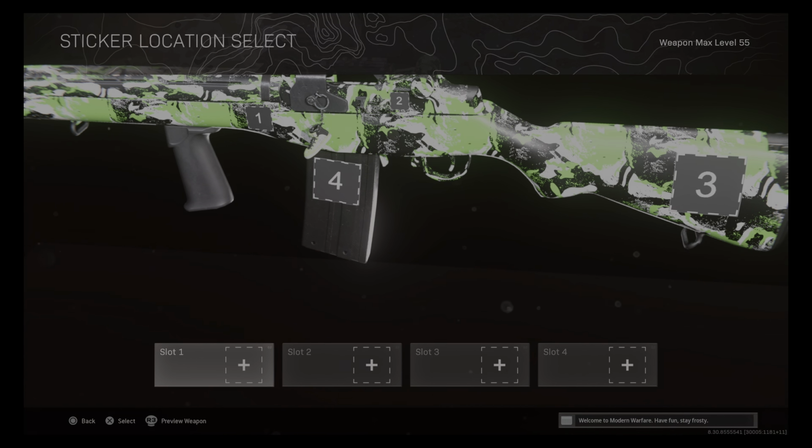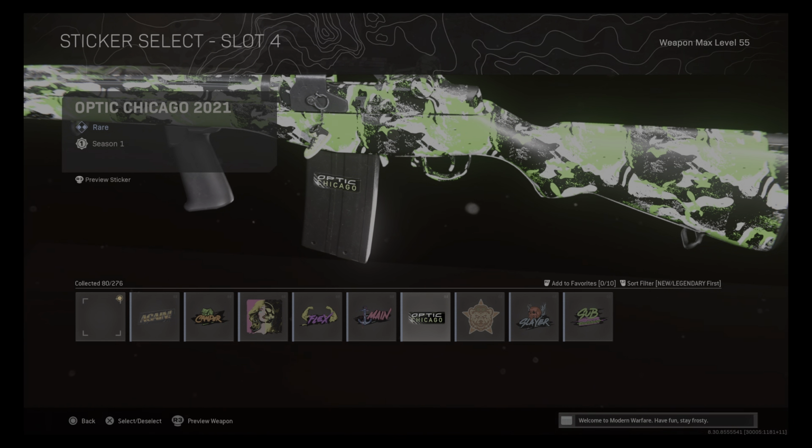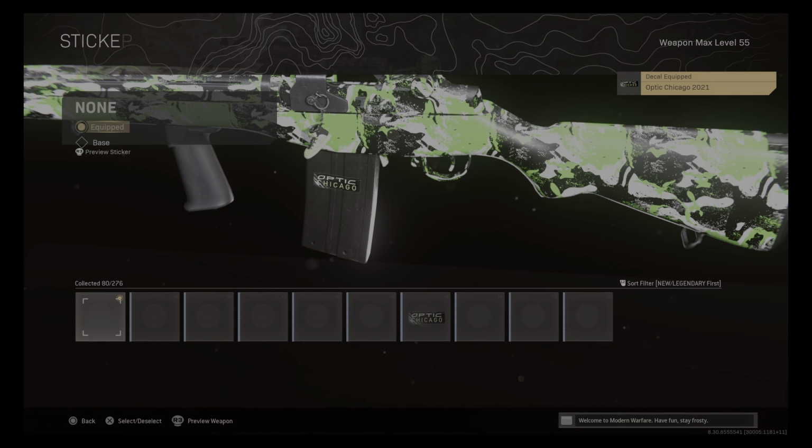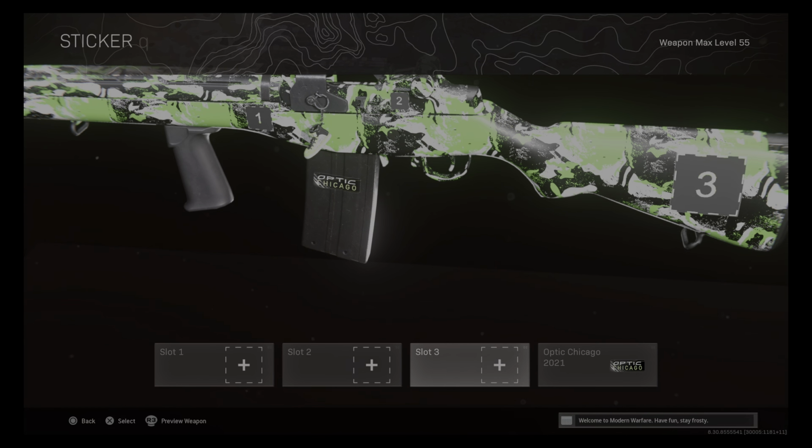Sticker wise, let's stick on sticker 4. That's probably the best one. You've got Optic Chicago on the magazine, and maybe you might see it on 3 as well, but it's like a peeled sticker. You see it kind of up at the edge there. Looks pretty cool. As far as you see, I've got all the other ones here like May and Flex from another pack, but as far as the sticker goes, that's much needed. I don't really use stickers very much, but yeah, nice little extra.